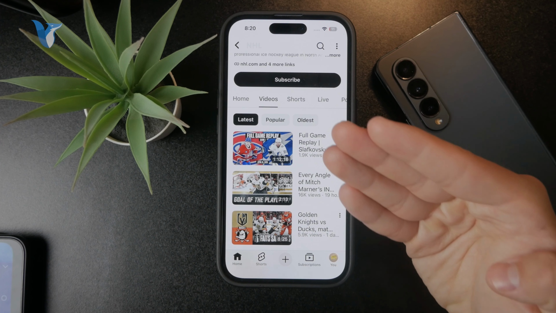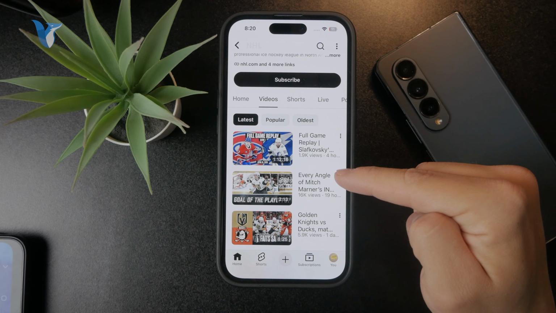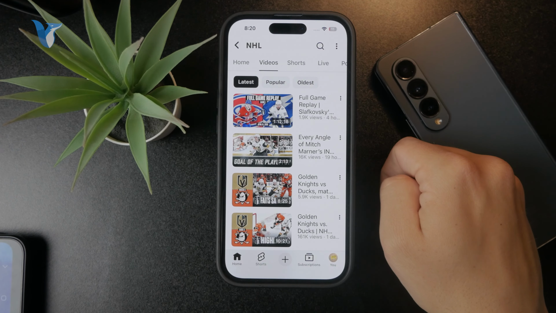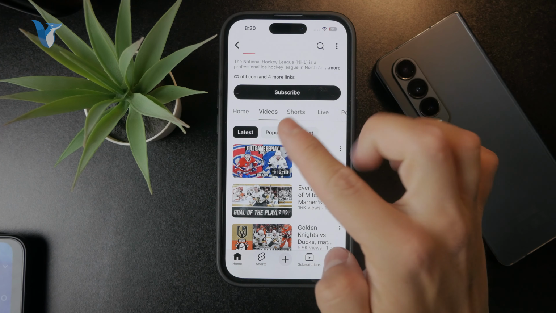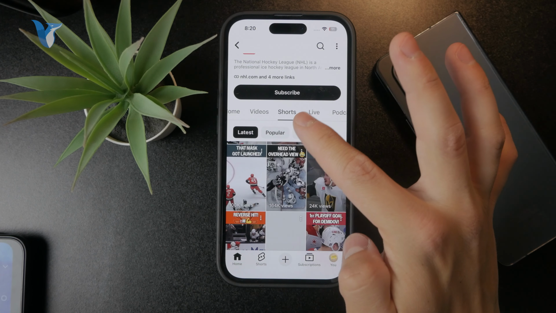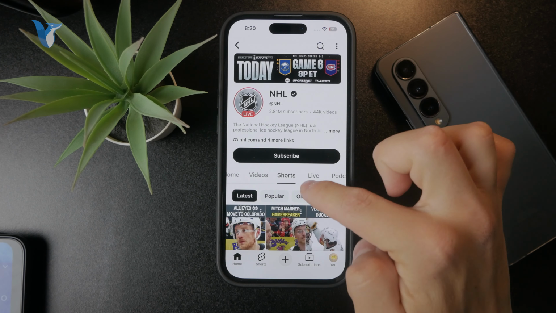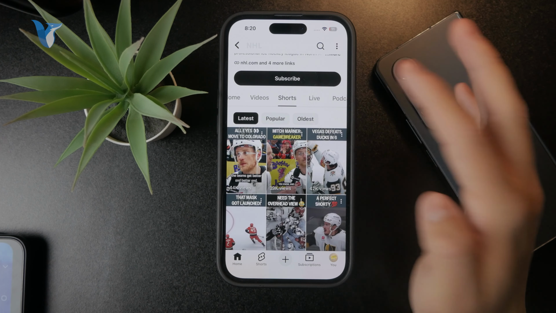And this is a very useful way to browse literally the latest video, so this one has been uploaded 4 hours ago, 19 hours ago, 1 day ago, and so on. So that's how you can manage this. Obviously, it only applies to the long videos. The short ones are also in here in their separate category as well, and can be sorted by the latest, popular, and oldest. So that is kind of how it works.